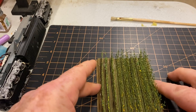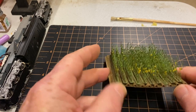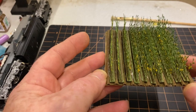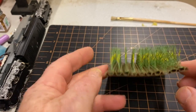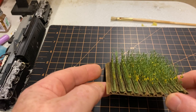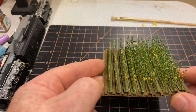Now, I've got some more ideas to do with this as well. And like I said, you can do several different things with this. I mean, you don't have to use corn. You can use all kinds of plants and actually make a field for your farm. So, that being said, I'll do another video when I start applying these to the layout.